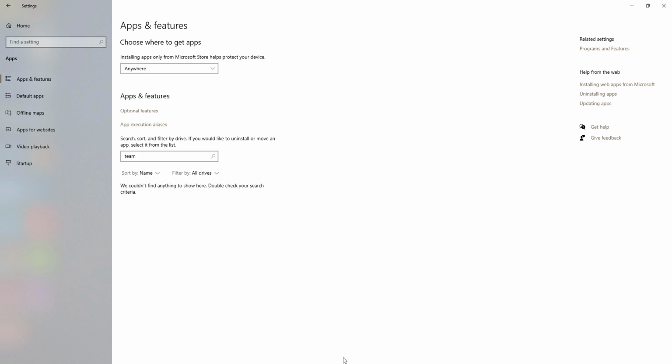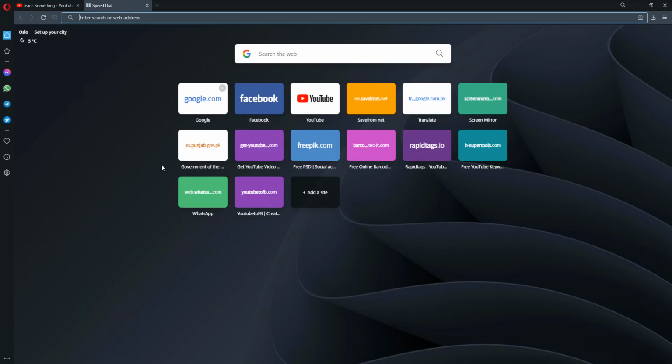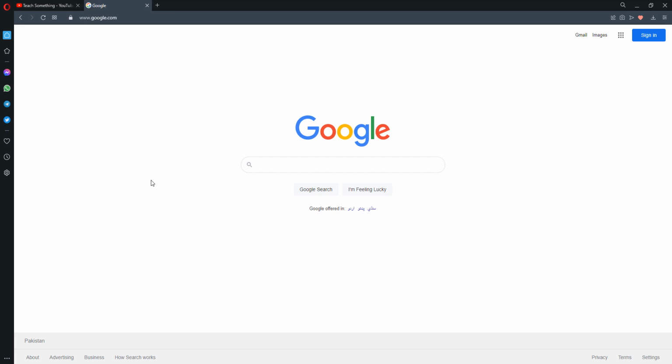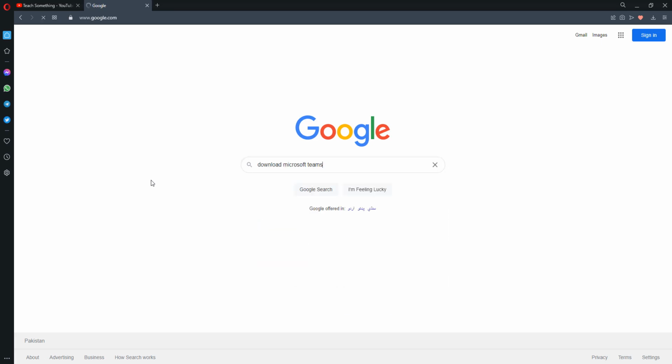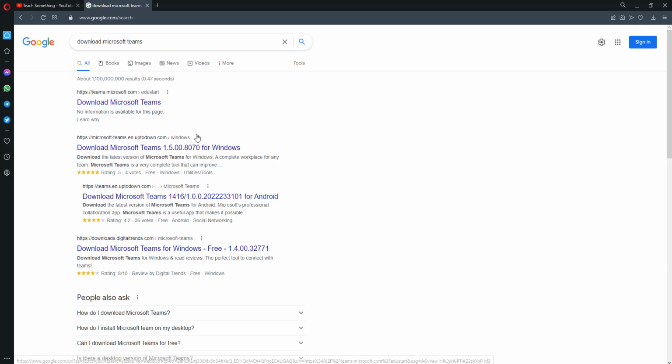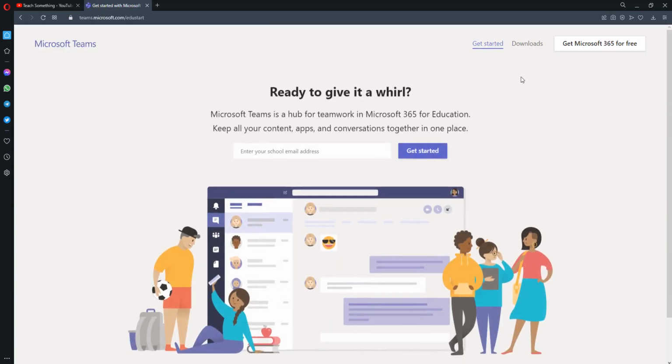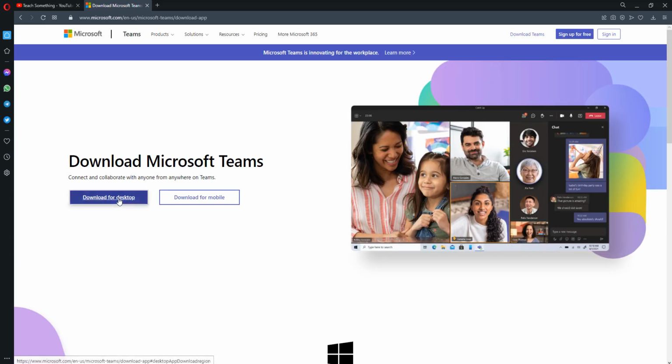After uninstalling that, go to any browser and search engine and type download Microsoft Teams, and download Microsoft Teams once again and install it on your desktop PC. And after doing this I hope your problem is fixed.